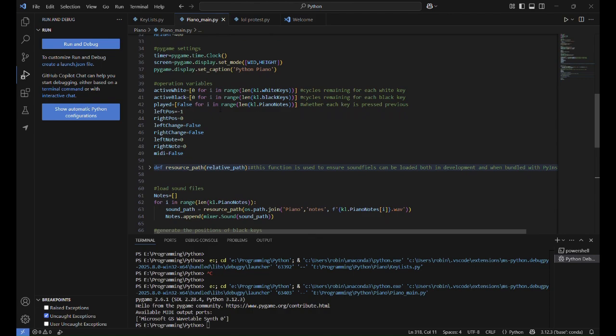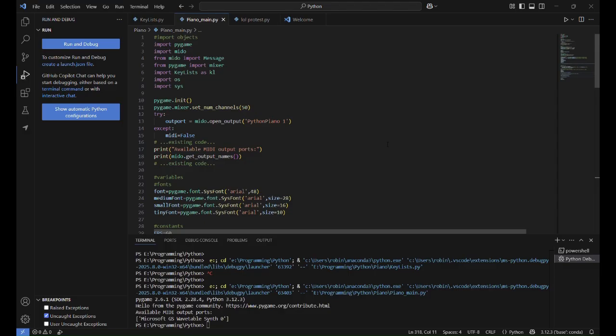Played. This list stores all the keys on the keyboard and whether they have been played in a previous cycle. This prevents the program from playing every note file from the start every fraction of a second the key is held down. These 6 variables store the position of your 2 hands and the micro shift in each octave. Finally, this MIDI is basically a constant, storing whether your keyboard is connected to a MIDI port.